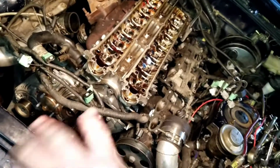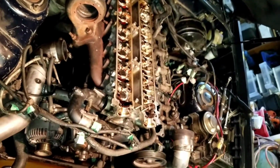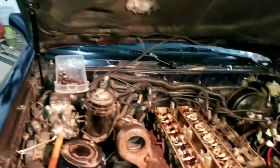So I'm going to go ahead and pull those head bolts out, and then presumably the exhaust manifold and the cylinder head should just lift right out. I might have to undo that coolant hose in the very back there as well. So there are my head bolts and washers all removed. It looks like they may have used Felpro or even OEM Toyota when they did my head gasket, possibly. When I got this engine put in, I didn't do the swap myself; I didn't know enough at the time. I asked them to put in a new head gasket, and they supposedly did. I used a pick tool to fish the washers out of the spot where the washer sits down in there. So the bolts and washers are all out.